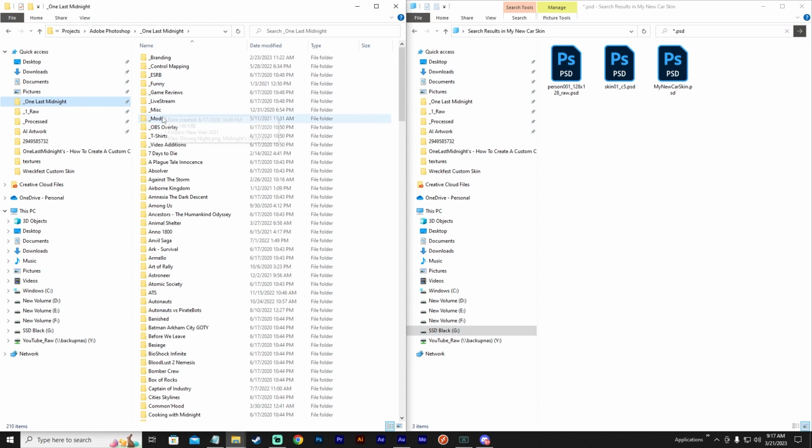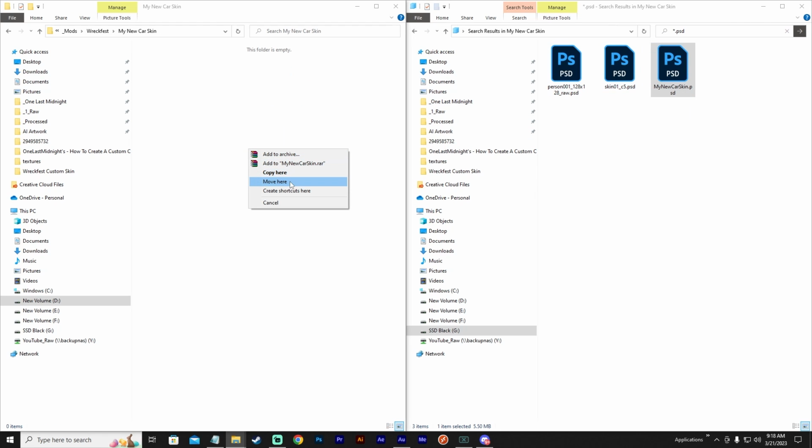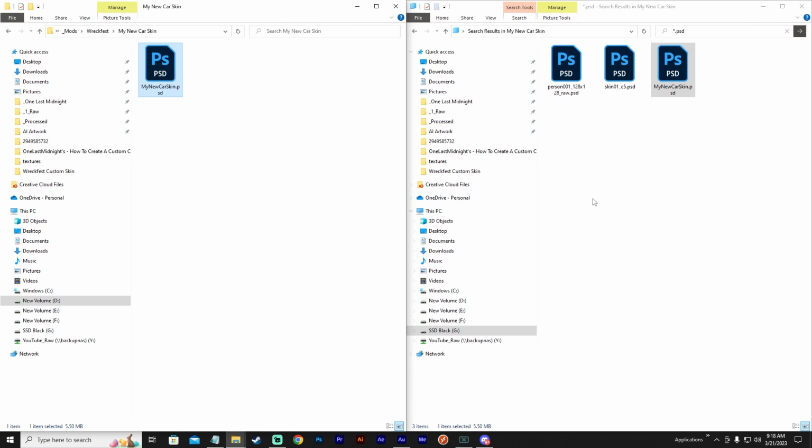I like to have my mods in a mods directory under Wreckfest, and if I'm doing a new mod pack, I create a folder, and this folder I'm going to call My New Car Skin. Inside of the root of this folder, I'm going to move the My New Car Skin PSD file, and you're going to perform a move. We'll get to the contents of the PSD file shortly.